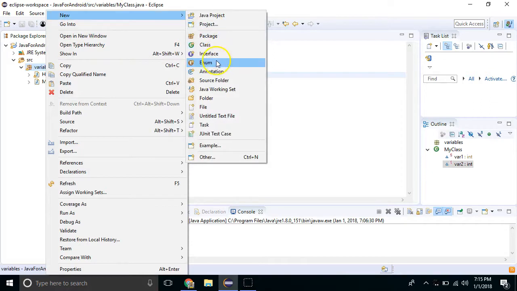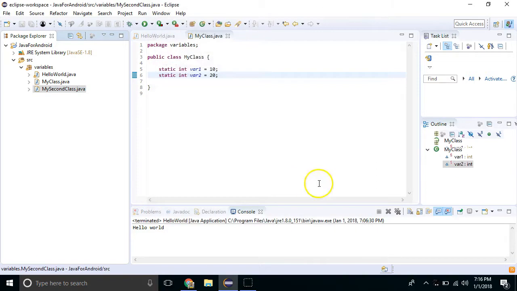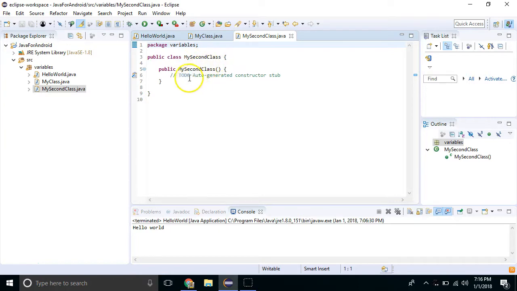I'm going to create a new class and call this MySecondClass, and I'm going to click this check mark. I'm going to say I need a constructor, and there you go. There's a new class created with a constructor. As you could see, the syntax of a constructor, unlike the normal class that we had created outside, is the public access modifier followed by the class name, and then the open and close brackets with the curly brackets in between. We can have parameters for the constructor as well.